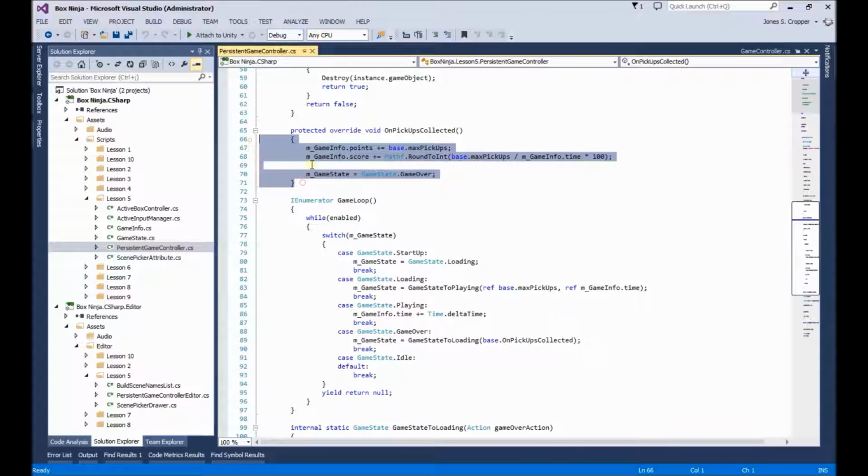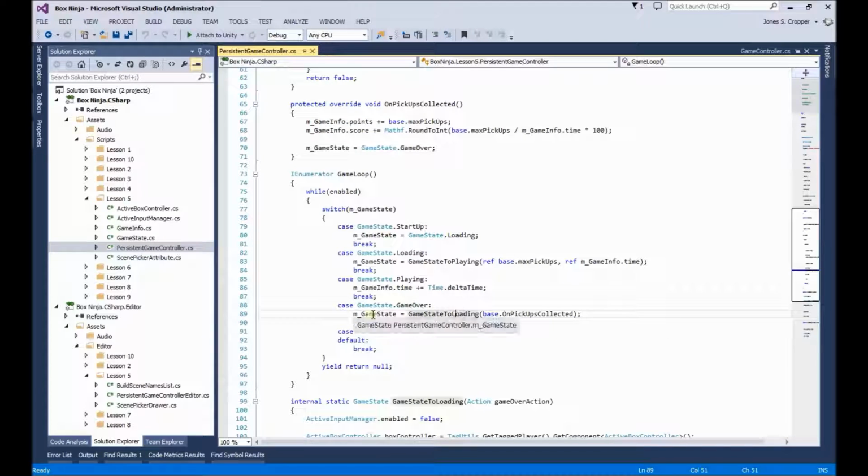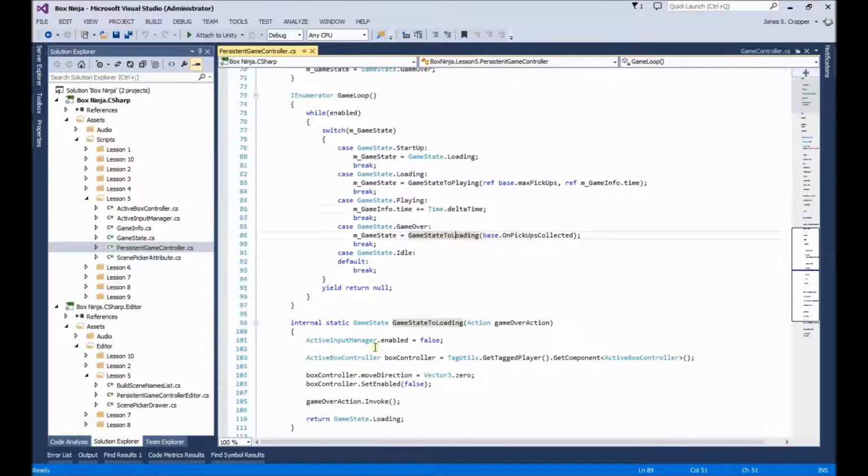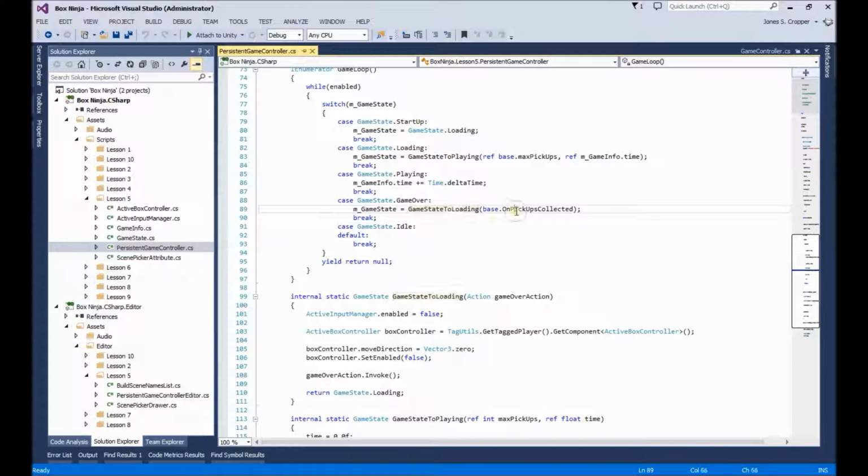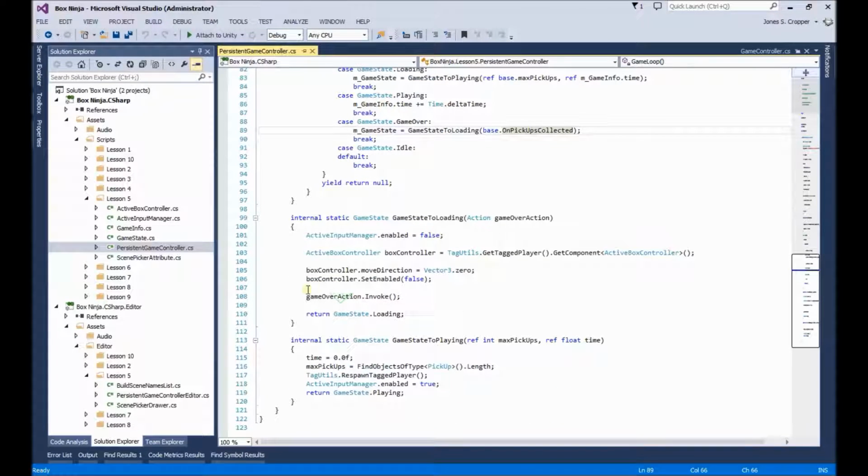So we override and we set it to game state over, and when game state is set to game over, it does some things before it calls our base. Okay, it disables the active input controller that we discussed at the ending of lesson 4. We set its ability active, or being able to be used, to false.